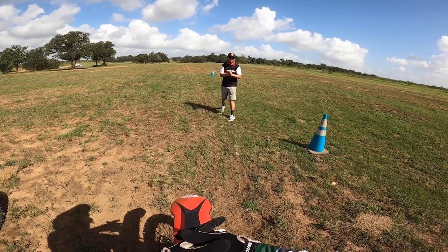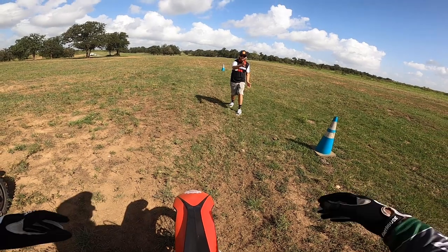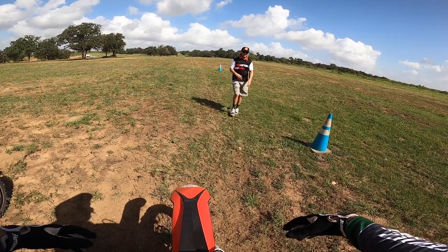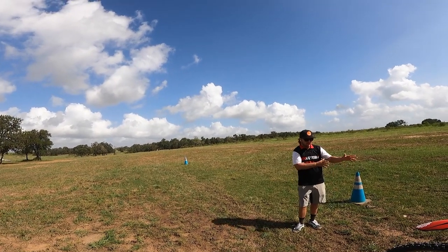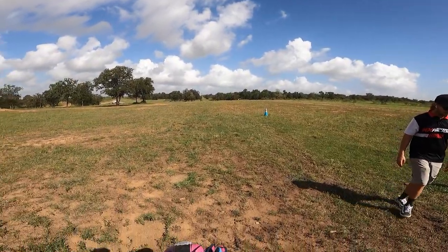What I'm looking for is that I'm coming out of a corner and I want to go right, but then I've got to come back into another corner right. This is what we're trying to get on this last one, because that's what we're going to do out there. We're going to come out of a corner and hit it to the next one. So this should be the setup to execute over there. All right, let's try it one more time.